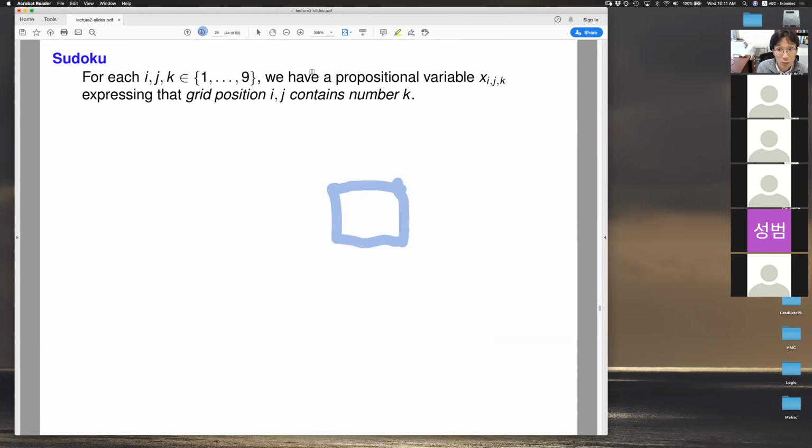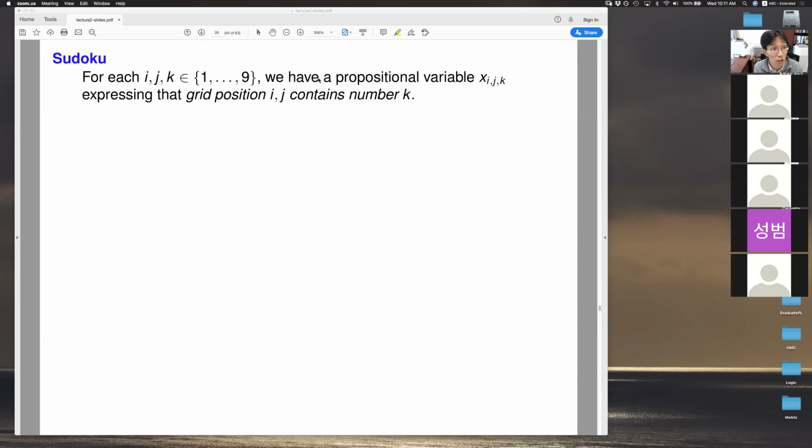So for this type of question, when you do encoding, the most important step is to find a way to represent our problem with Boolean variables. So here is the key step of this encoding.